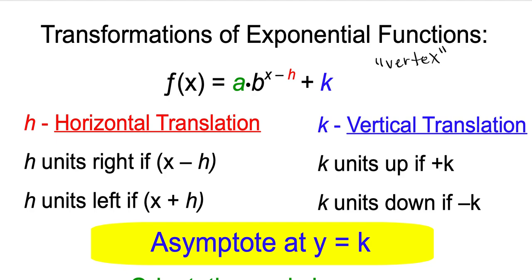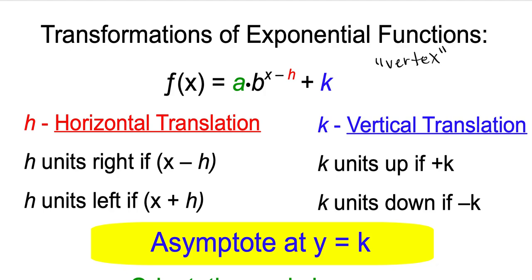Okay? So h is horizontal translation, and it's up in the exponent here. So remember, whenever we see something with x's, we think opposite. So we would flip that. If it's like an x minus 2, that would be like a positive 2 when I think my transformations. And then my k is like my vertical translation, and you keep that the same. And then the a is your dilation.